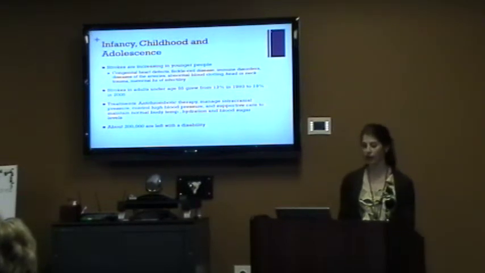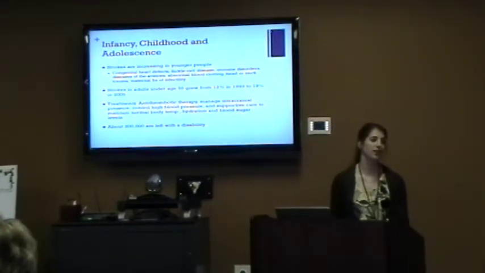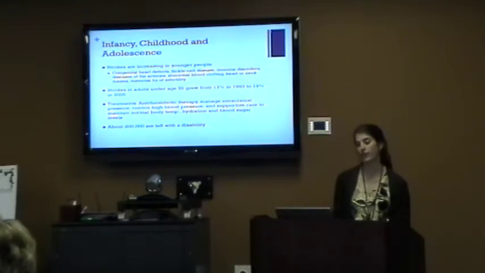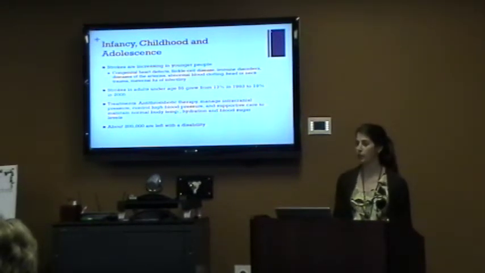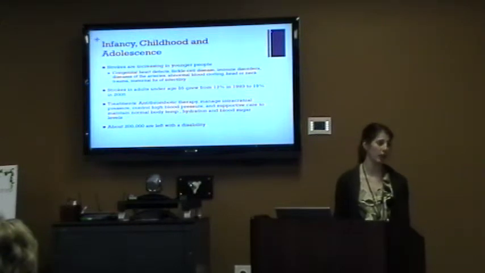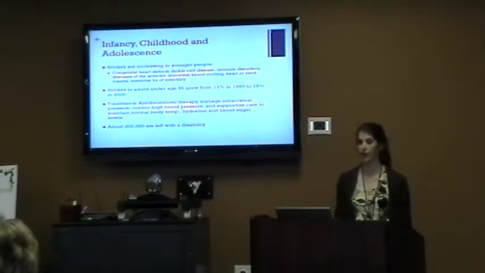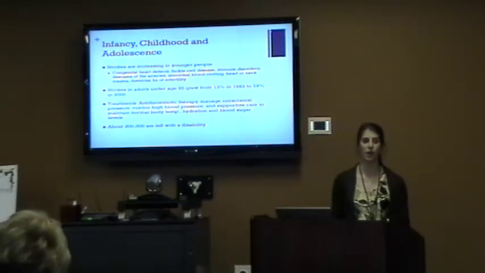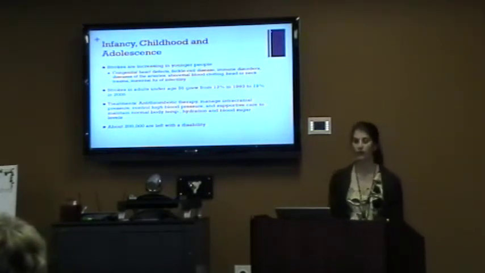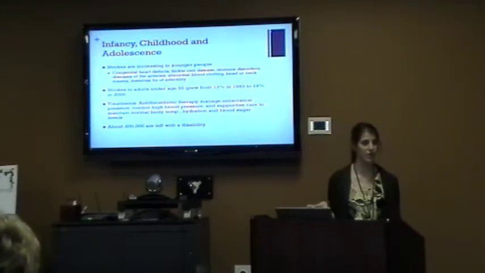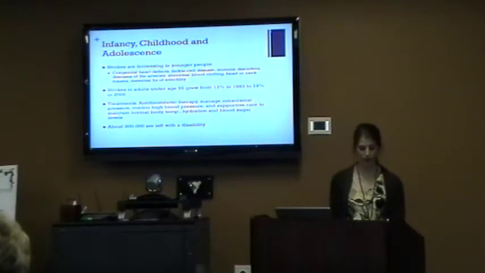Looking at infancy, childhood, and adolescence, strokes are actually increasing in the younger population, and they think that's because of the increasing rates of obesity, diabetes, and high blood pressure. Kind of a scary thought. Strokes can happen to anyone, and they can start at any time, including in babies, teens, children, and unborn babies. Like I said, it's also a little bit because they are getting better at detecting this in the younger population, because before, even with the signs of mini seizures as a child is born, they were going unrecognized because they weren't thinking that children could have strokes.